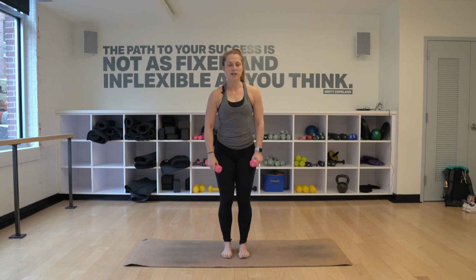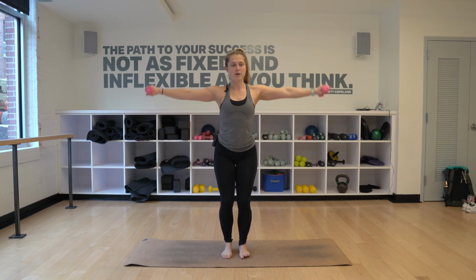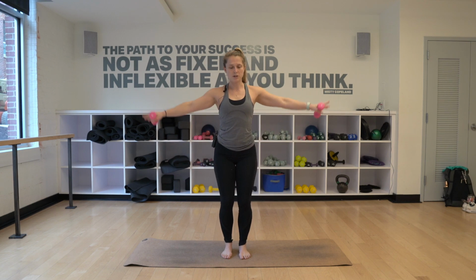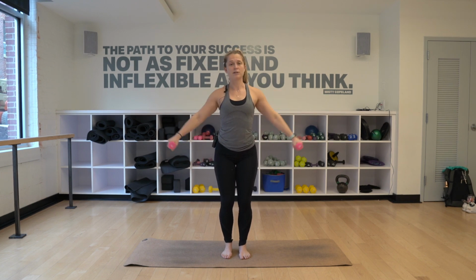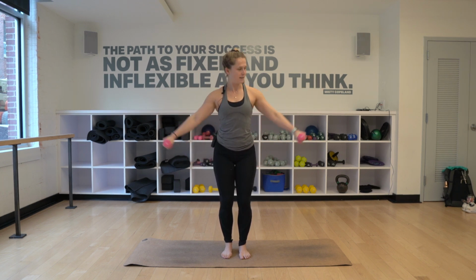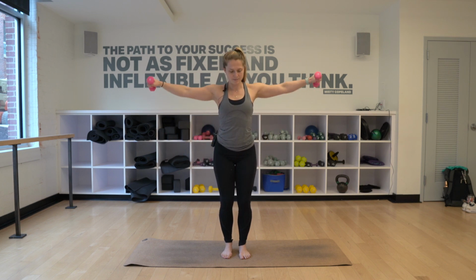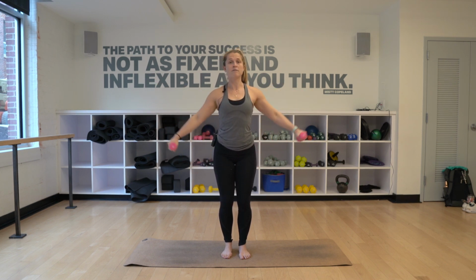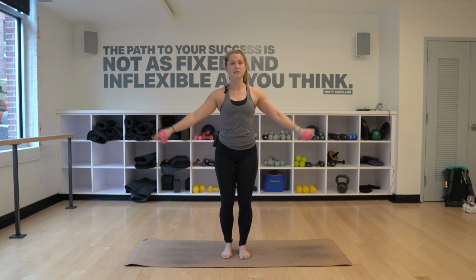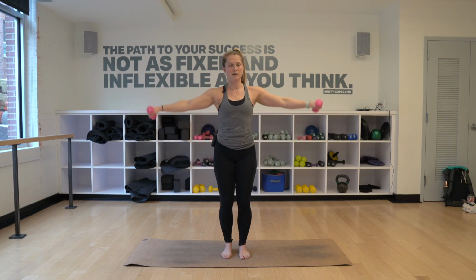All right, so we're going to get started just with soft knees and you're going to bring your arms out wide. And just bring your hands to stop right at your shoulders. And if they're going way above your shoulders, then your weights are way too light. And if you can't hit your shoulders and you're already feeling some fatigue, maybe they're a little too heavy. Good, keep on moving. And then you're just gonna feel the effort of the top of the shoulder, so your medial deltoid. And you're gonna feel the work in the front of the shoulders, which would be your anterior deltoid, and also your pecs are engaging.